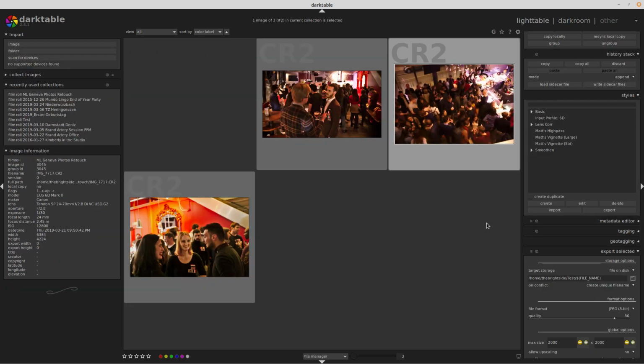Of course, now that took a while. I've been talking for 30 minutes now. So quite a bunch of things you could do to salvage pictures that you took that you think have potential, that you think look nice, but unfortunately something technically went wrong. They were underexposed or the colors were off or something like that. There are ways in Darktable to salvage these photos, as we can see right here.